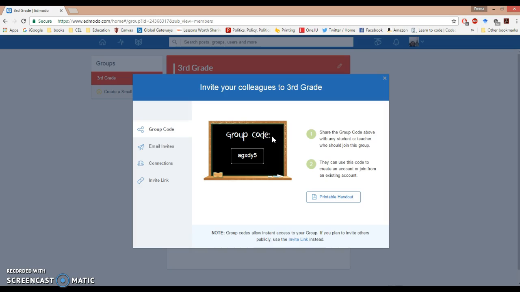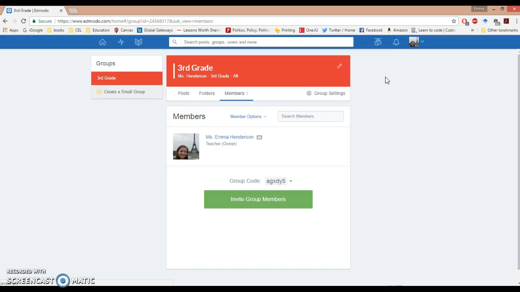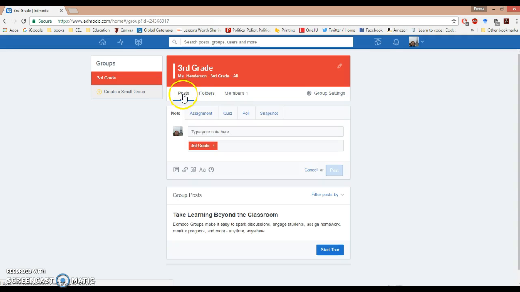Once you've created this group, you need to add in your students, and you can even add your students' parents to this group if you wanted to. Edmodo offers several ways to do that. You can get a code, you can email it, you can get a link, and you can search for people already on Edmodo. All of your students and anyone that visits your Edmodo site will need to have an Edmodo account. You can manage your members in the group if you want to. You can always add people later, but what I'm going to go over now are posts.